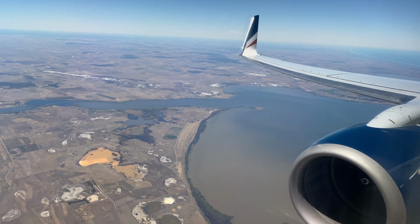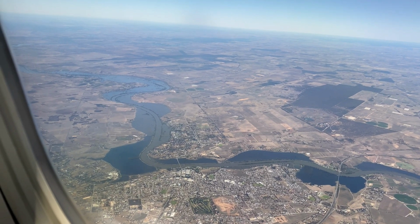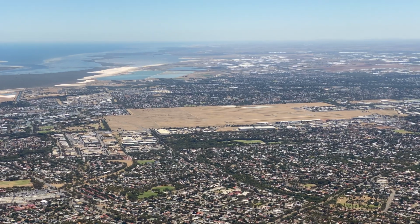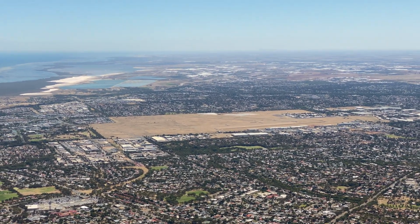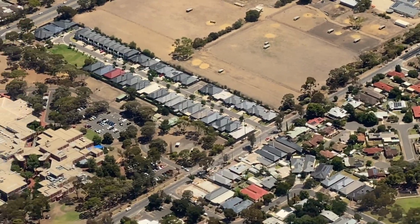The in-flight service was pretty good for this short 1 hour flight as well, especially compared to their competitors Virgin and Qantas. You do get more from Qantas, but usually they're like double the price. So if we're talking about value, Rex is definitely better in my opinion. And by the way, off topic, we're now looking at Parafield Airport. It's Australia's 3rd busiest airport based on aircraft movement. Cathay Pacific, Indigo and several other airlines train their cadets here.